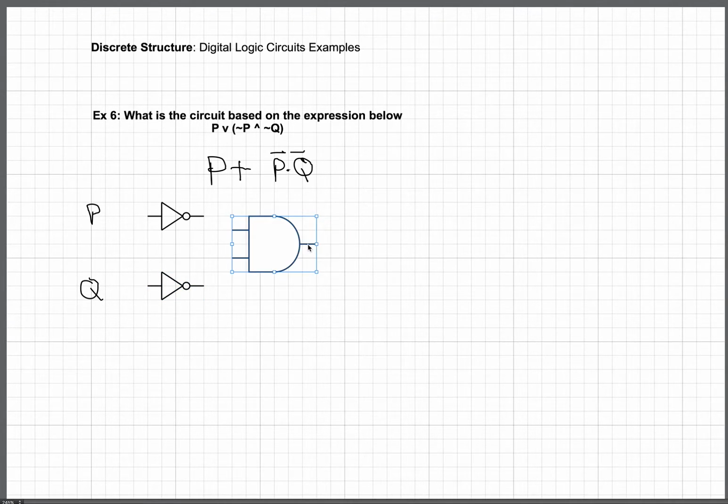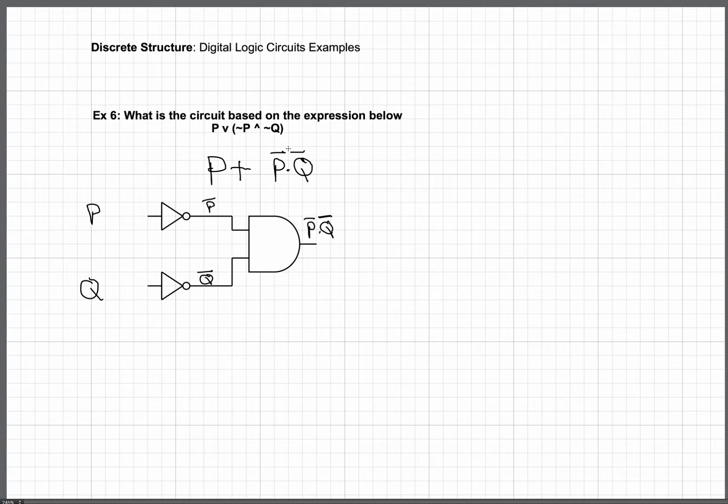And let me then connect these two, like that. And like this. Whoops. I need to go a little bit more. And this one went too far. Something like that. So the output over here, since this is going to be P naught, and this is going to be Q naught, and then I'm ANDing P naught and Q naught, so the output over here is P naught Q naught.